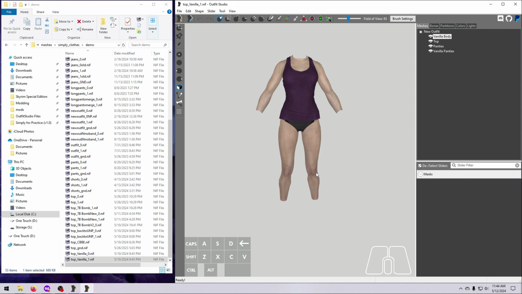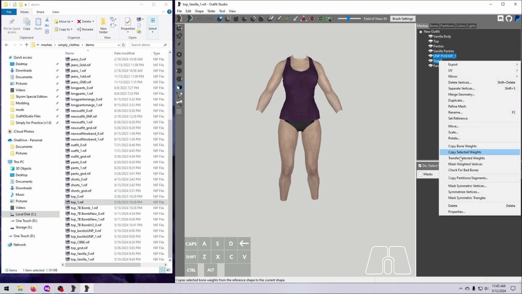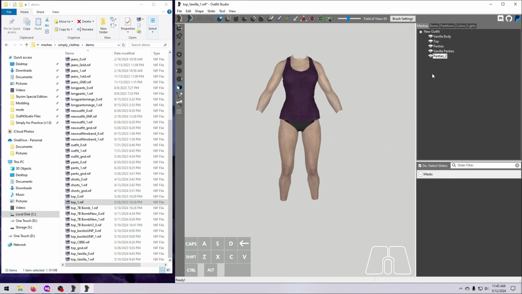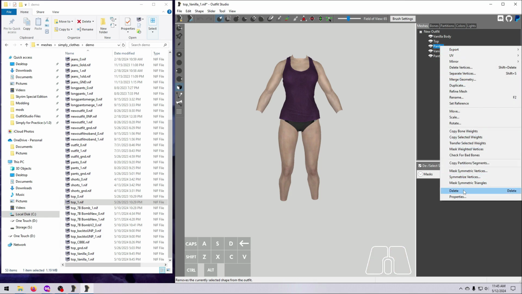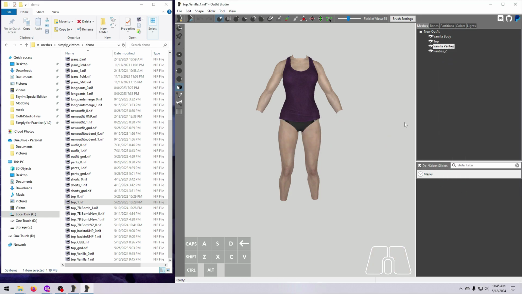For this example outfit, recall that we deleted most of the panties that belong with the outfit since we were dealing with the default vanilla mesh that has big holes in it. UNPB doesn't have that problem, and so we need to bring the original panties back in for this outfit. UNPB should have the same bottom shape as our original UNP outfit, so I'm going to bring in the original UNP top outfit and just keep the panties. Delete the old ones, and here you can see the big hole that I'm talking about in the vanilla body.